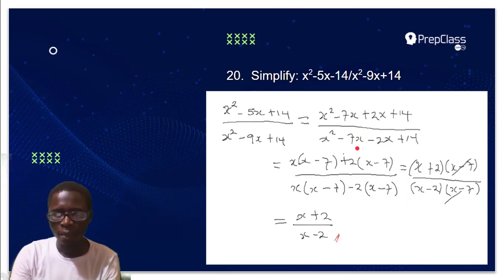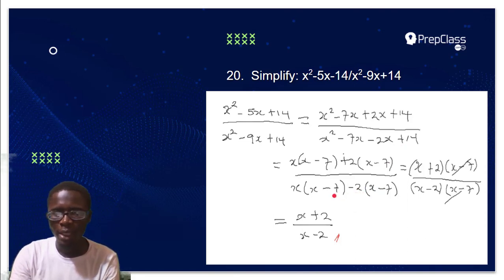So here now, we just need to factorize this. What is common to these two is just x, so we factorize x out. What is common to these two is just 2, and we factorize the 2 out. So the numerator work is done. Going to the denominator, we do the same thing. What is common to these two is just x. What is common to these two is just minus 2. We apply the same thing here also.